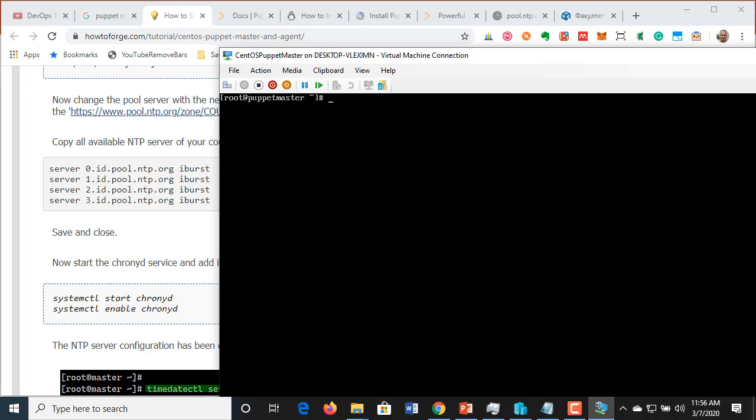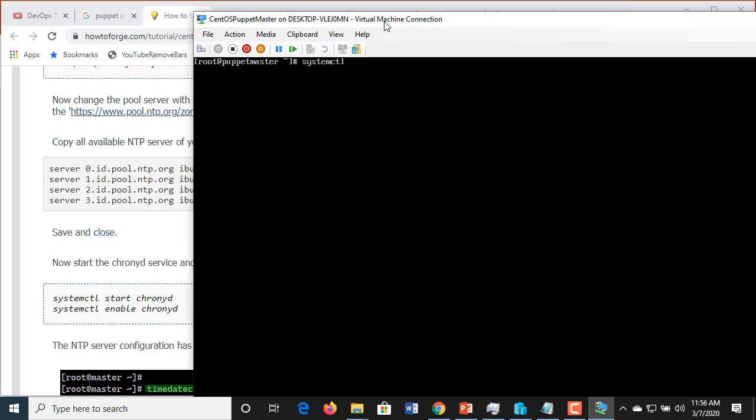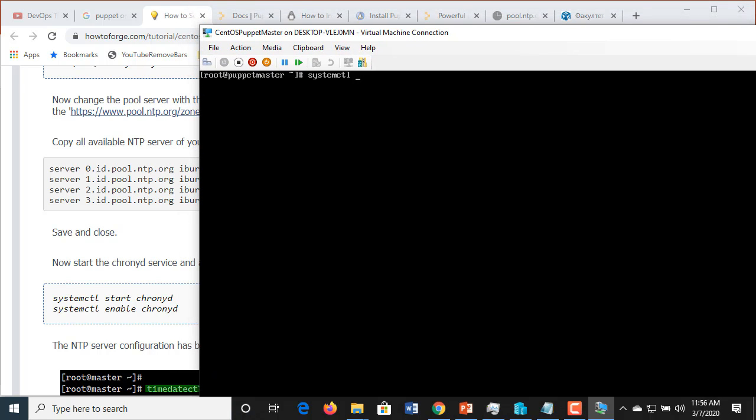And now I have to start chronyd. Chrony is used by Puppet just for the nodes and for the master to pull the configuration. So systemctl start chronyd, systemctl status chronyd.